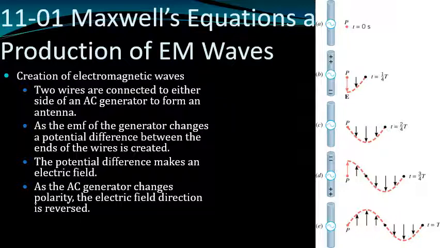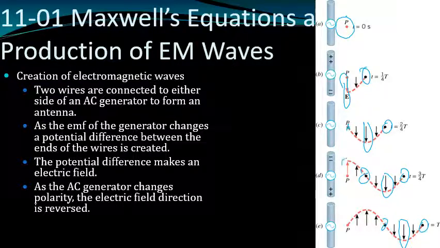So here we have point P. Point P is now moved to there, to there, to there, to there as it moves away. Here it's gone down, that moves away, is now there, is now there, is now there. This point is now here and here. That one is now there. So you can see it keeps moving away. Whatever direction the electric field was pointing, it moves away at the speed of light. And you end up with this sine wave.